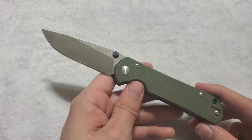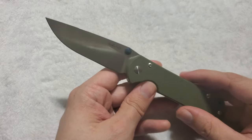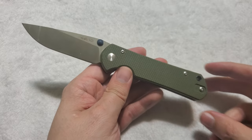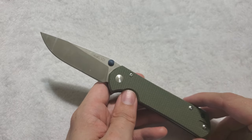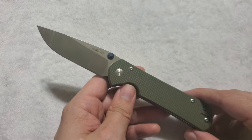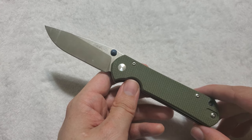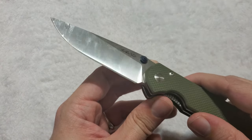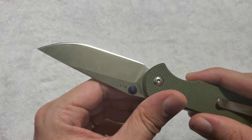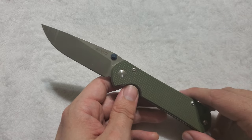This thing is a slicer — it is an absolute machine. I used this to break down a ton of cardboard alongside that Enlin EL-06 that I reviewed a couple weeks ago, and it performed admirably. It zipped through that cardboard like it was nothing. Yeah, it did dull — I have yet to have a steel that wouldn't dull after that much cardboard breakdown. But it took that fine edge right back. I didn't even sharpen it; I just honed it against a honing steel, and it put a razor-sharp edge right back on this knife. That is a huge upside to 12C27 — it takes a very fine edge and is incredibly easy to sharpen, it just won't hold that edge for the longest period of time.